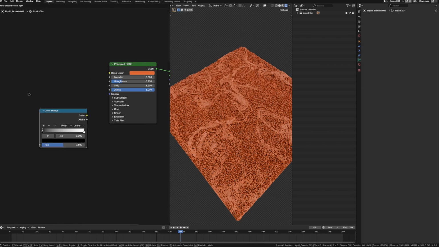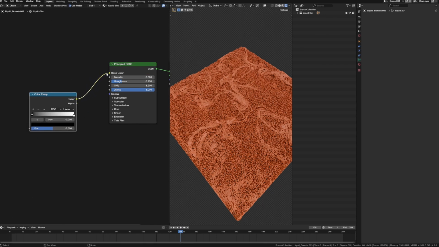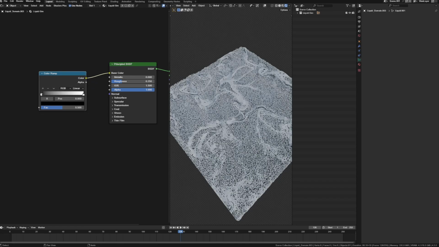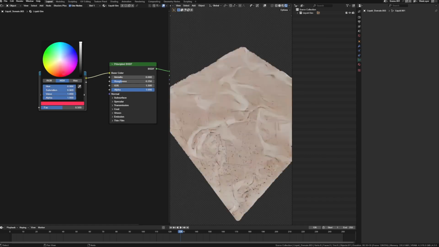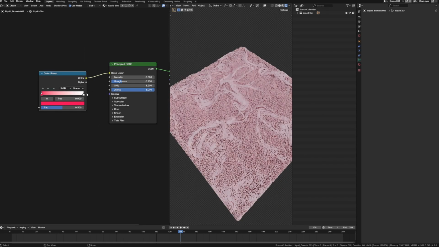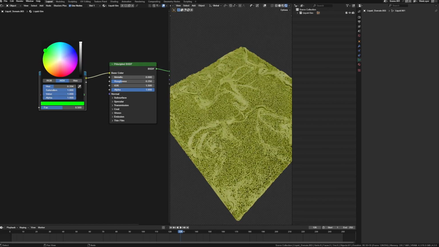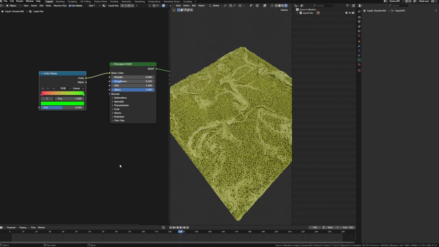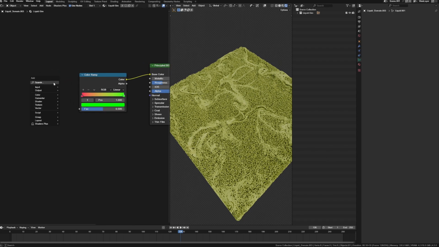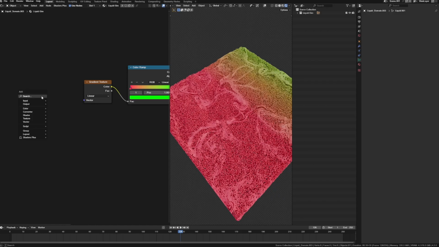So we're going to add a ramp, plug that into the color, and then choose 2 different colors. Let's find a color, see what we can get. We'll go red or pink. Sure, let's go pink. And then we'll go with a green. All right, boom. Extreme differences so we can see what's happening. Okay, so we got that. And then I'm going to create a gradient node. Set that here. And as you can see, we're getting our gradient already.